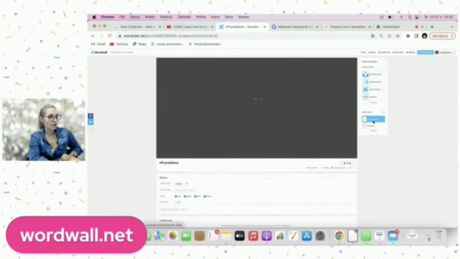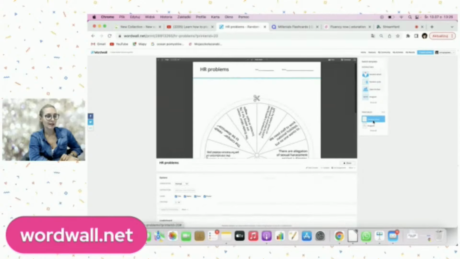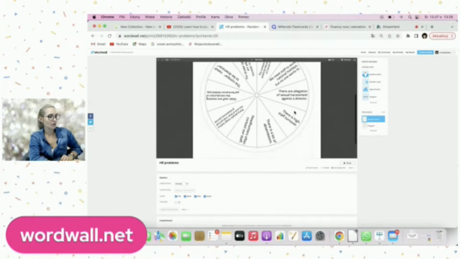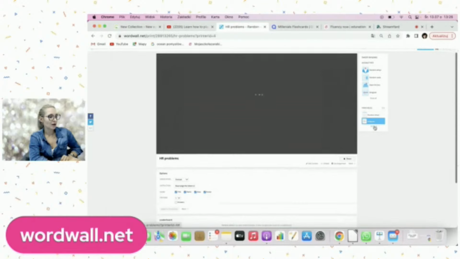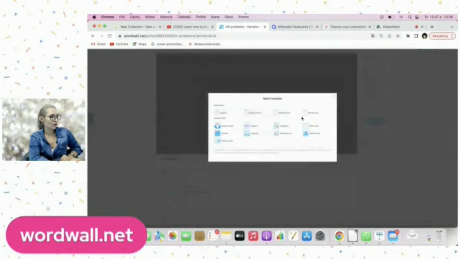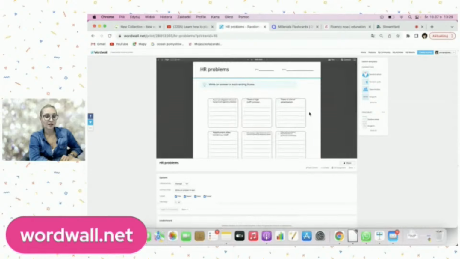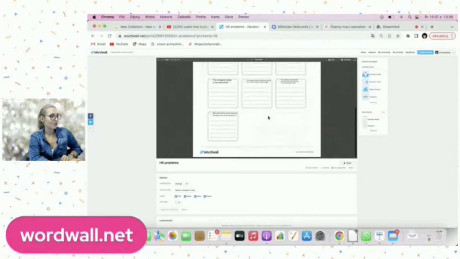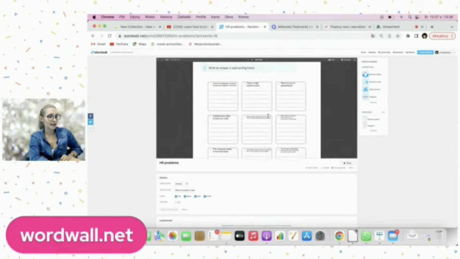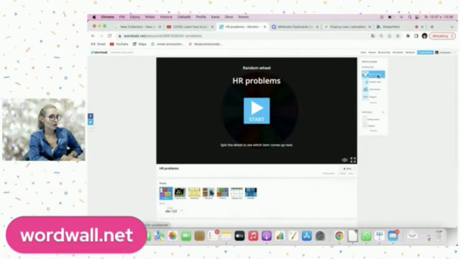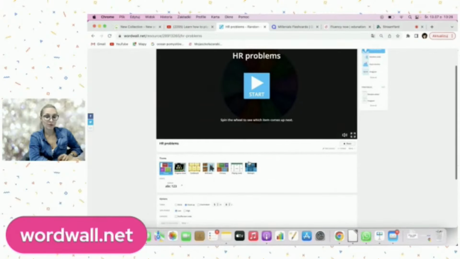Also, you may use the printables, because once you create an exercise, as you can see, you may print it. Almost all of the things used in the online version can be printed, and the printouts look pretty nice, I have to say. I will just go back to the interactive version because I will show you one more thing.